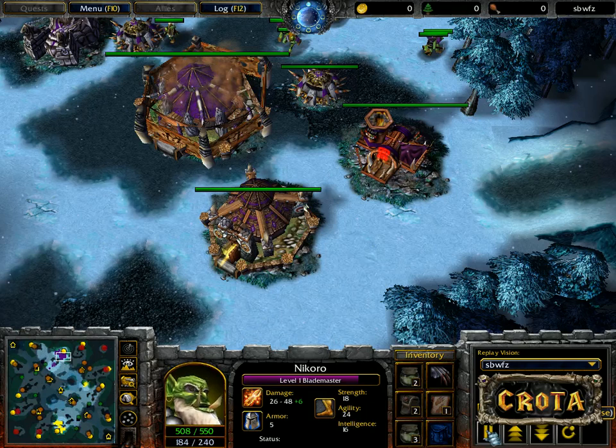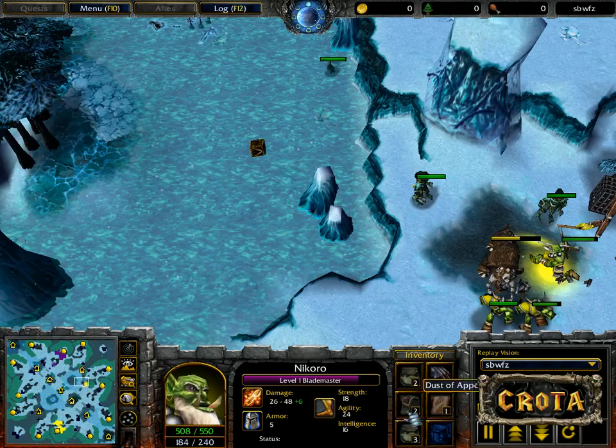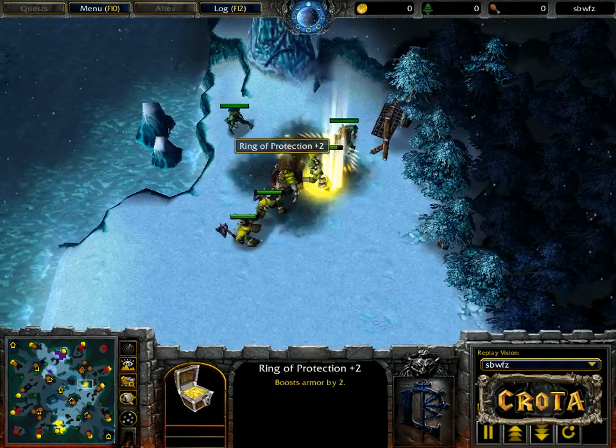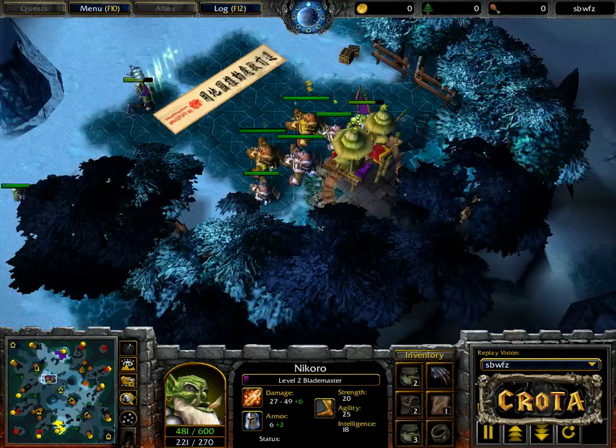All right. So here we are, gonna go ahead and start things back up once more, and things are getting going. Oh, I turned off Fog of War instead of unpausing. There you go. Blade Master now clearing up this 3-1-1 creep camp, hoping to perhaps pick up another item. It is gonna be a Ring of Protection +2, a rather important item.